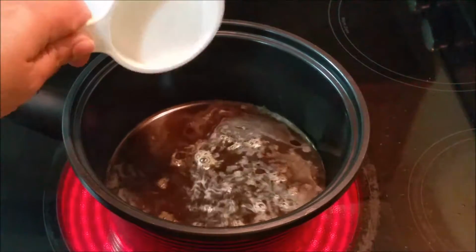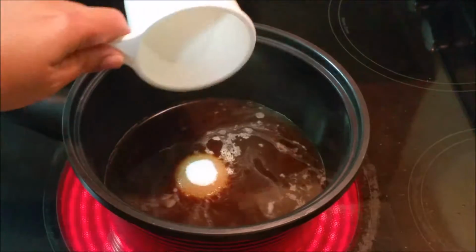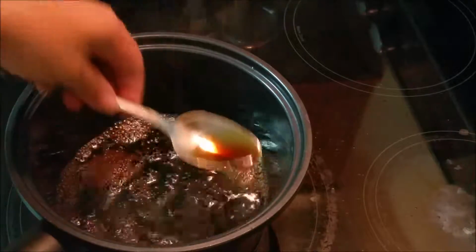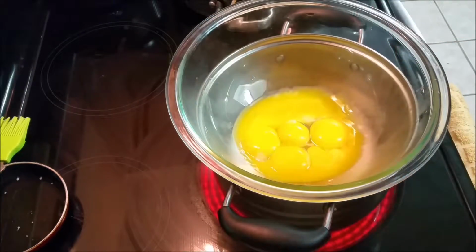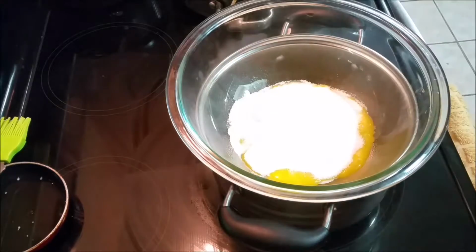Okay, so I'm making my coffee syrup here. I've got some decaf coffee and I'm adding some sugar. I'm going to bring this to a boil until it reduces in half. Now the actual recipe calls for espresso and Kahlua, so if you're using that, you do not need to make a coffee syrup.